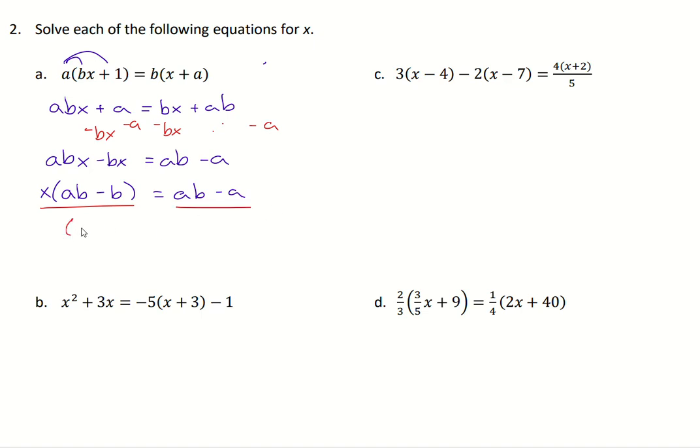ab minus b. When I divide both sides by this, these guys fall out, and it looks like we are left with our solution. x is exactly equal to ab minus a over ab minus b. It looks like stuff maybe will fall out, but if we try to factor these, nothing divides out. I would stop right here. I would not go a step further than this. I might actually write it nicer on one more line, but cool.